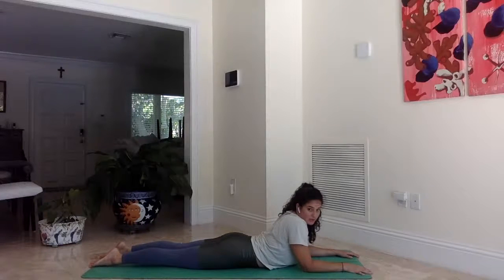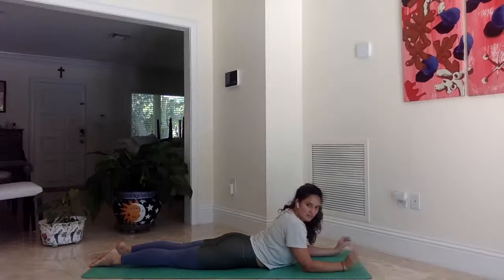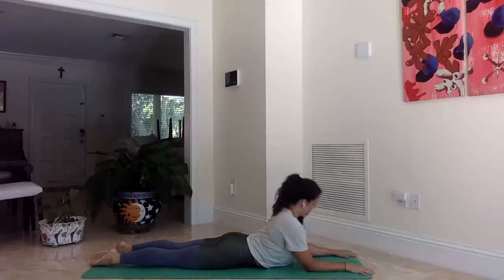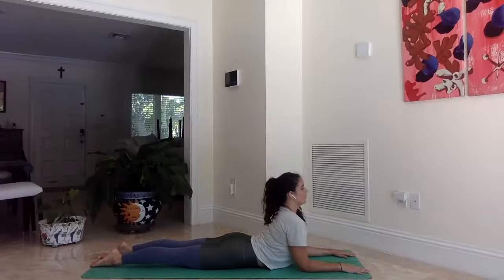Let's do that one more time. So really feeling this difference between the relaxed, passive version of Sphinx and the active, engaged version of Sphinx. So relaxing, relaxing, relaxing, and then slowly engaging, starting with the tops of the feet, pressing down, strong legs, and lift, reach the chest forward and up. 1, pull the lower belly in, press the shoulders down.